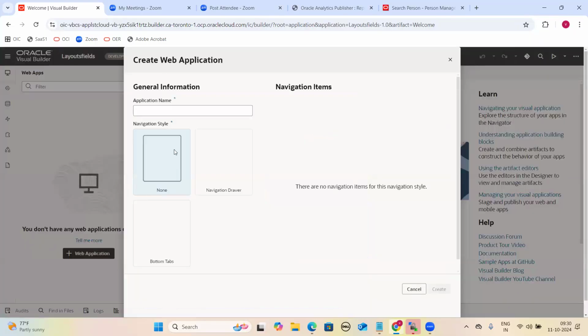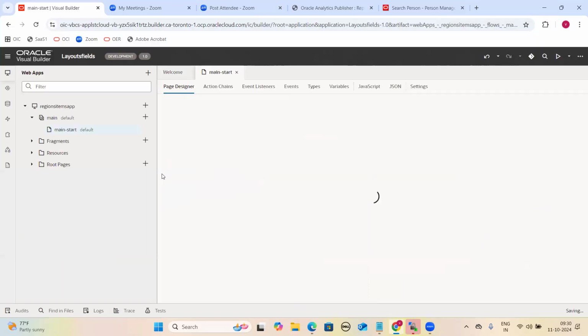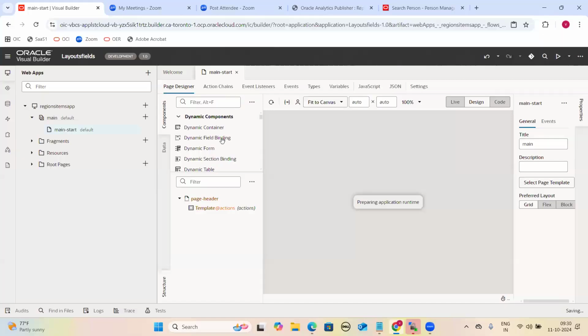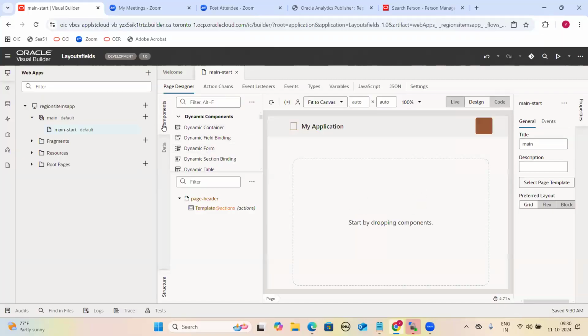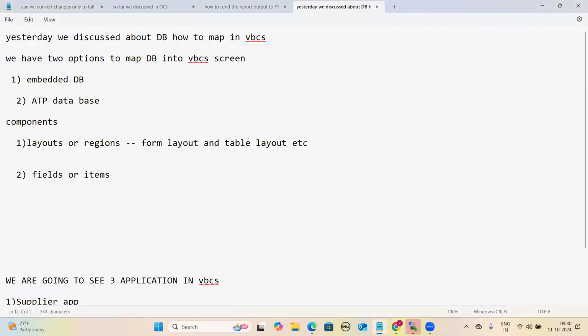Create the regions, items. If you see these components, these are the components. In the components, we have layout and fields.